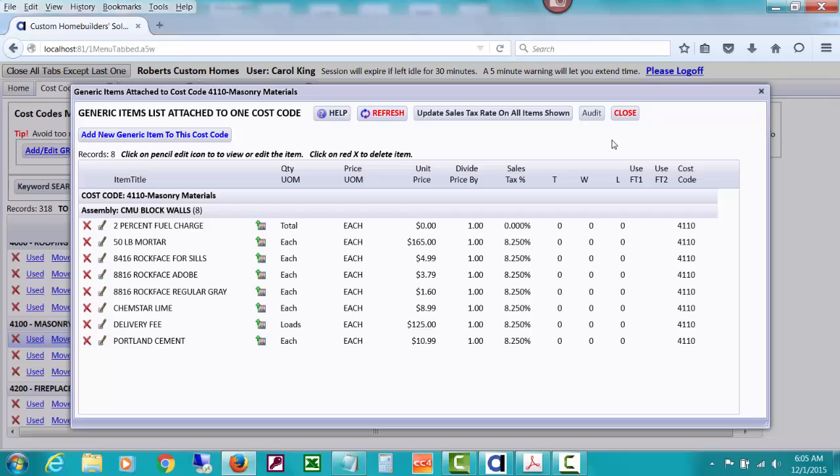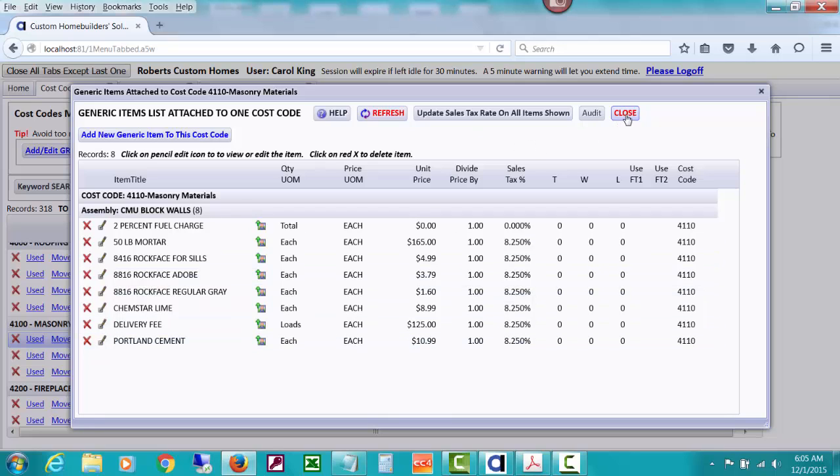What I wanted to point out for sure is that there are items behind this one cost code that can show up on a PO and can be seen when you're entering bills, so that you don't have to have a cost code for each one of these items.